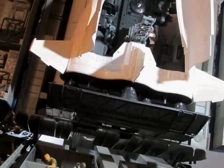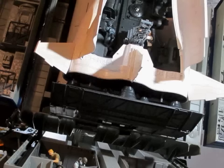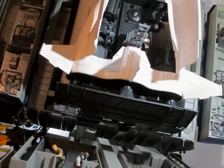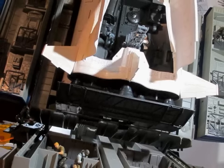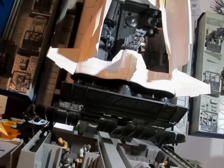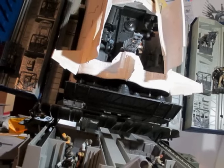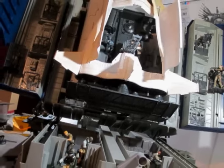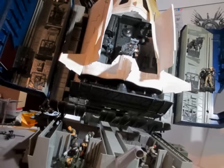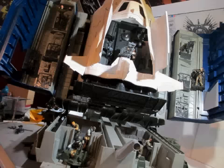So, oh man, this is why we collect, man. This is one of those things where, you know, I'm doing this review after having a shitty day, and something like this helps make things better, because I remember the thoughts. And I remember marking this thing, circling this thing on the little pamphlet that you get in the G.I. Joe vehicles and stuff like that. There was a pamphlet that had kind of a checklist, where you get to see all the different vehicles that are going to be offered in the future. And I remember circling this shit when I first saw it, only to never see it in the store.